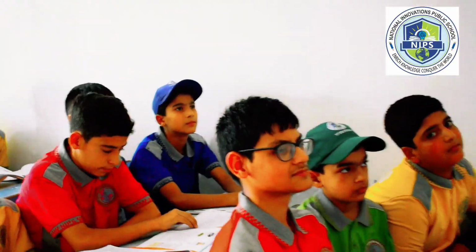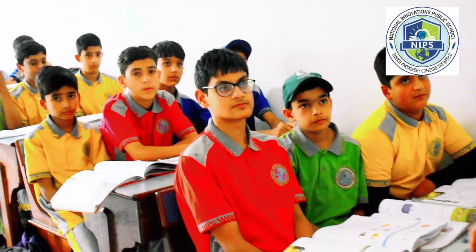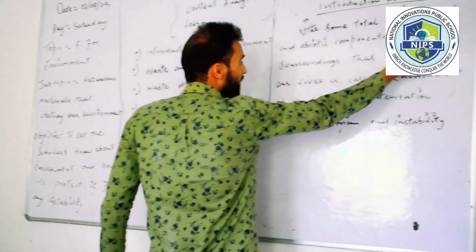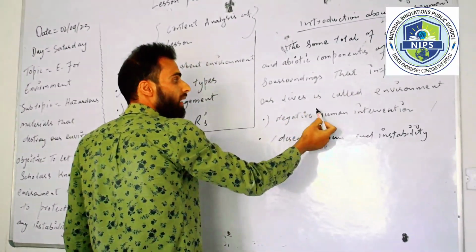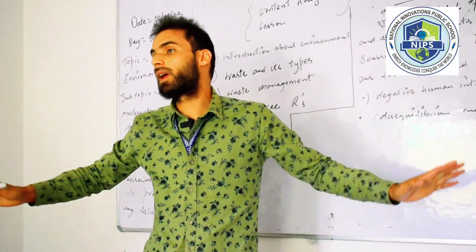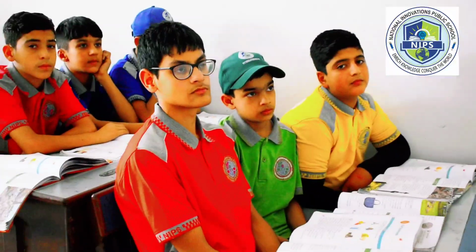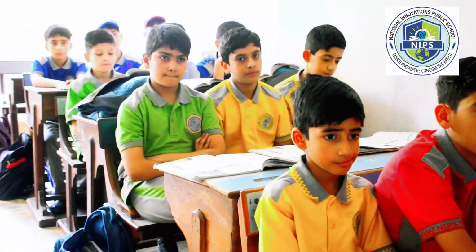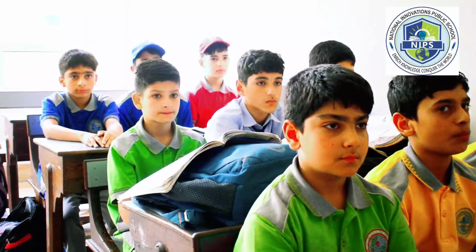First of all, let us introduce the word environment. If we talk about the literal definition of the word environment, simply it is the sum total of all biotic and abiotic components of our surroundings that influence our lives. In our surroundings, you will find biotic and abiotic components. Biotic means all those components that have life; simply, you can call them living things. And abiotic are non-living things. The living and the non-living things we find in our surroundings are very important for our sustenance.